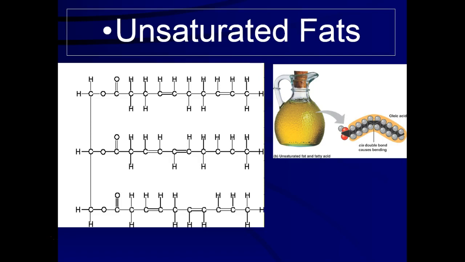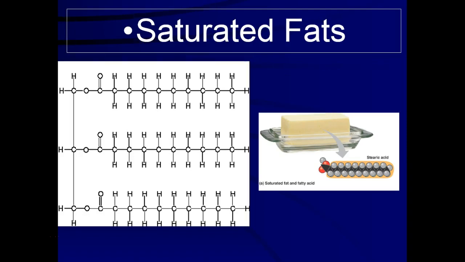Now, that leads us to what a fat is. A fat is going to have saturated fatty acids. And you'll notice when you look at it, you go, wow, there's no double bonds between the carbons at all. It's all single bonds. So every place that you could put a hydrogen, there is a hydrogen. So it is filled with hydrogen. So it is saturated with hydrogen. This is why we call it a saturated fat. And if you look at the individual fatty acids, we can say, oh, that's a saturated fatty acid. So if there is nothing but single bonds between the carbons, we say that's a saturated fatty acid.